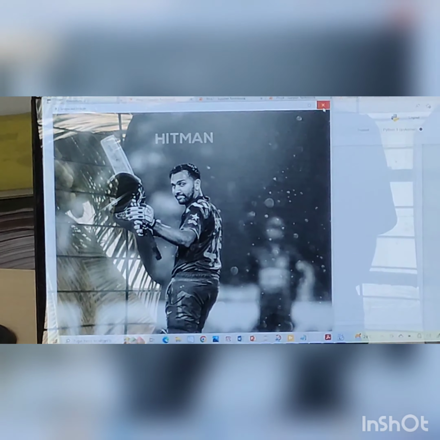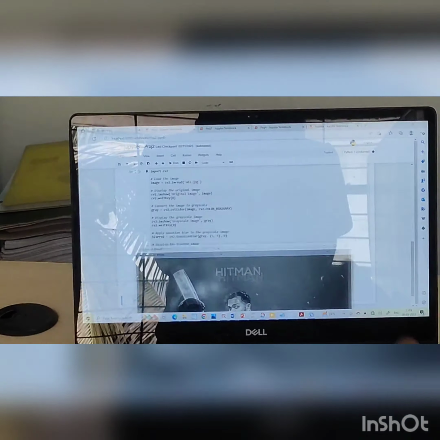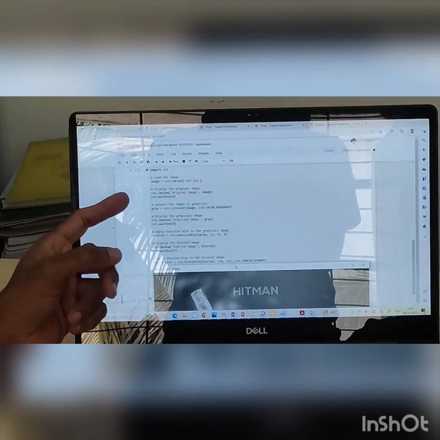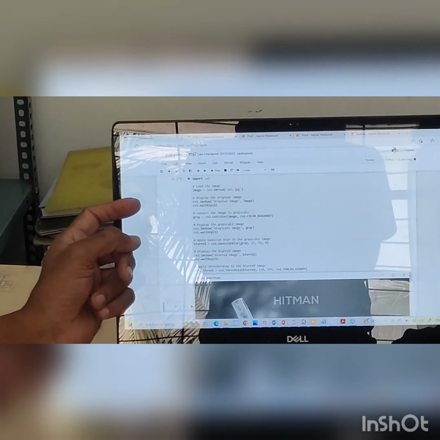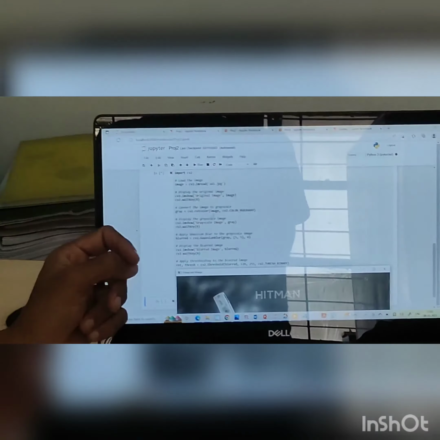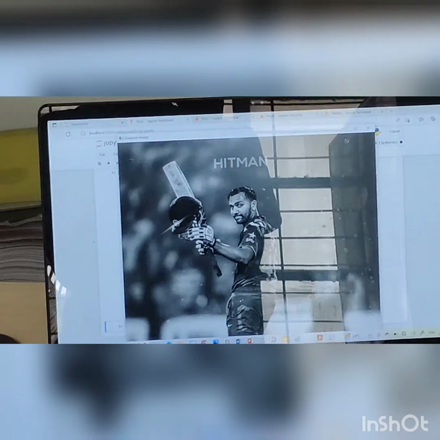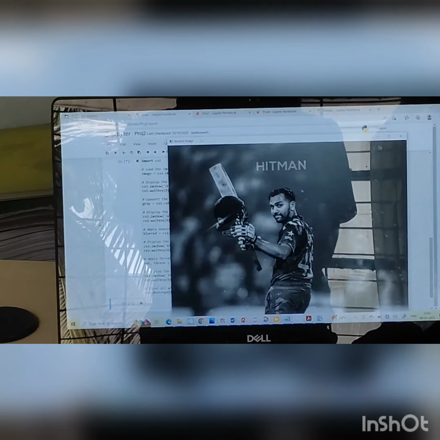What tool have you used for this? What code? So the same code, sir. This code. What is the conversion? Which line of the code does it? This one, sir. Gray is equal to CV2.cvtColor. Okay, it only does the conversion. Conversion tool. Then if I delete this, I get a blurred image.